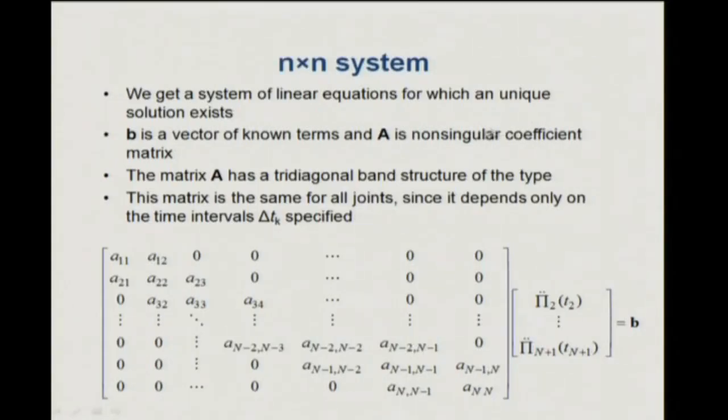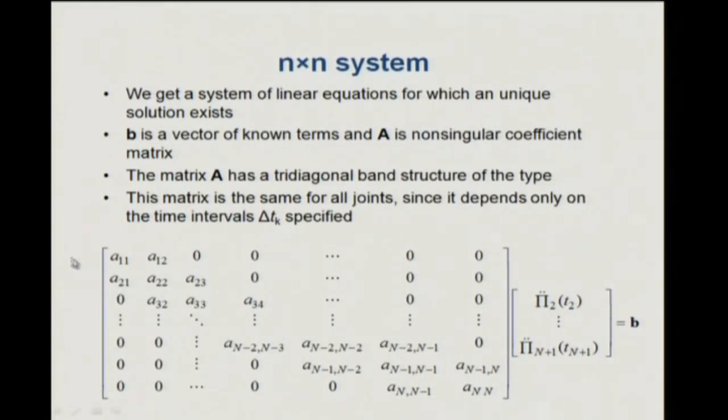So what that will end up doing is that it will give me a structure like this, where at the most 3 of these terms are used in every row. So, 3 of the second derivative terms are involved in every row. So, this is called a tridiagonal matrix. Okay. So, it is essentially a diagonal matrix with a band of 3 in there. B is known and A is, you can show, not singular, with a tridiagonal band structure. And this matrix is the same for all the joints and it only depends on the time interval delta k, nothing else. So, it is a scalable thing. All of that is very nice. The only thing it depends on is how many points you have in the middle, that is it.